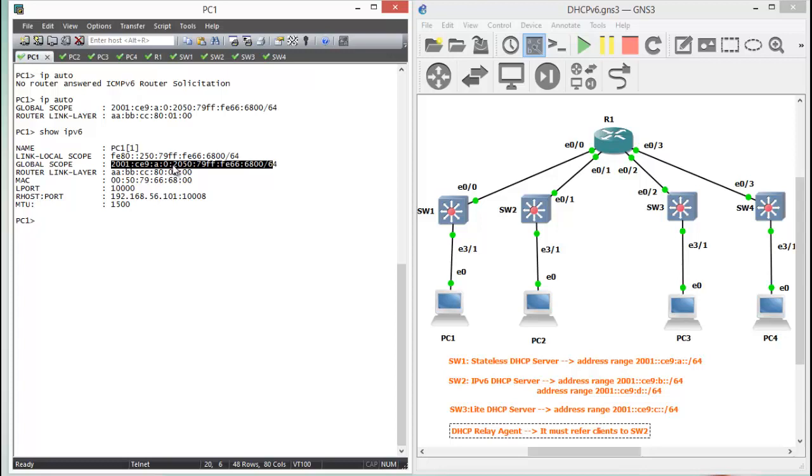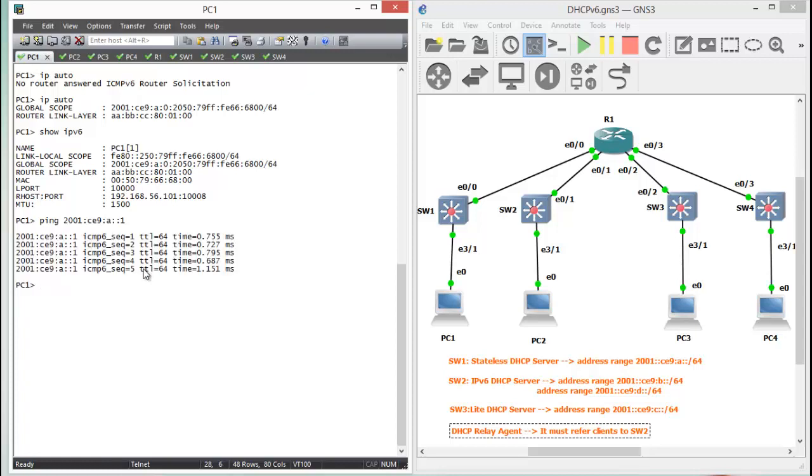This is a bit called the UL bit, universal or local bit, and if your DHCP server is like this, it will change to 1, which is defined by the IPv6 rules. You see that the MAC address is 0050 but here we have 2050. This 2 is the consequence of changing the universal local bit to 1. Therefore, it changes to 2. It's the 7th bit of the first byte. So PC1 now has an IPv6 address, and hopefully we can ping our switch 1 IP address.